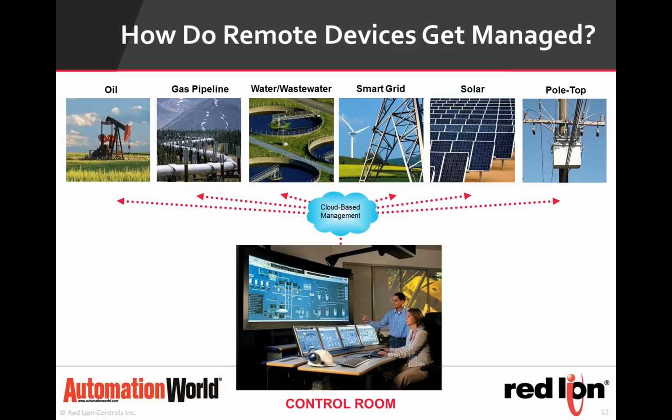We've already done a test installation for a large U.S. auto manufacturer where we've taken this technology from the cellular side of the business that we acquired through 6net, and we've incorporated this into some of our N-Tron Ethernet switches. So we are able to make configuration changes to these 50 switches by editing in one place and having these changes rolled out at the right time that fits into the production schedule and avoids downtime. I think that's going to be huge.